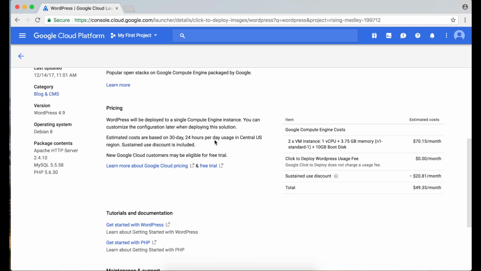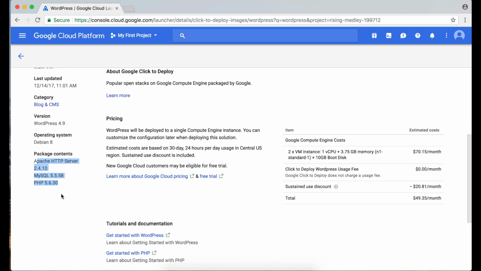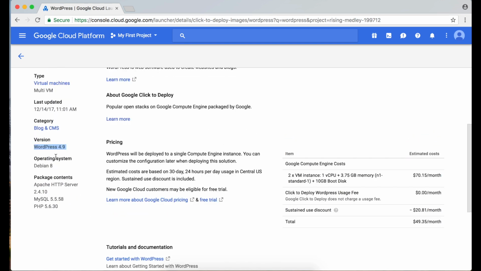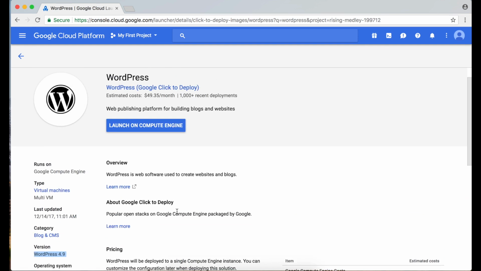If we scroll down on the right, you'll see that it has about the same configuration, but it's got 2 VM instances. The version of Apache and MySQL and PHP are a bit different, and this one is 4.9. Even though it's more expensive, we can configure the settings and the hardware configurations. So let's click Launch on Compute Engine.